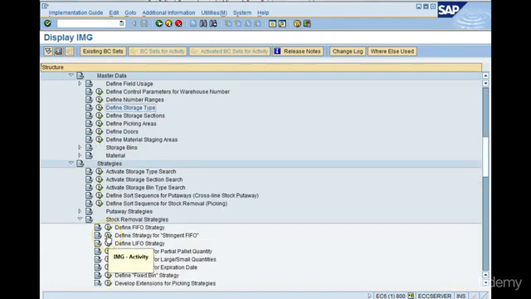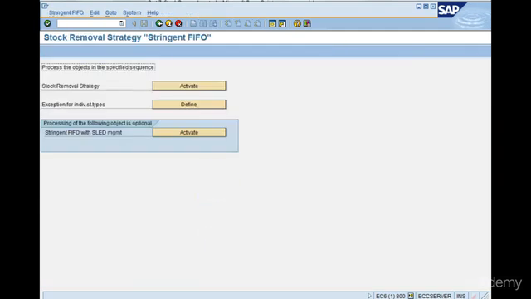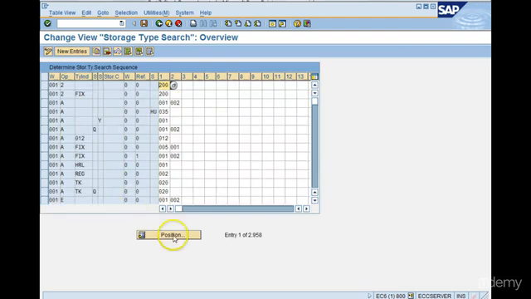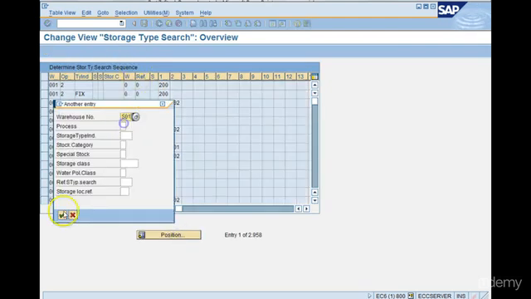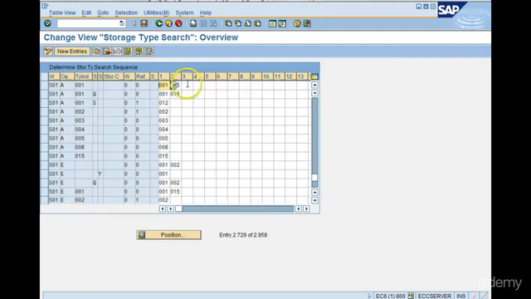I go to stringent FIFO, activate, and if I want to activate a stringent FIFO, all I need to do is select the removal process and then maintain an asterisk here.